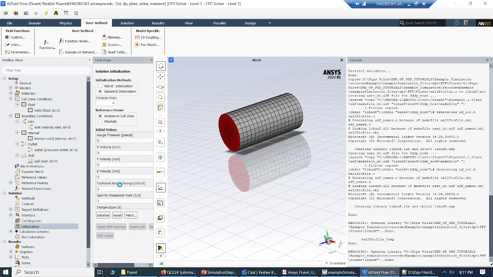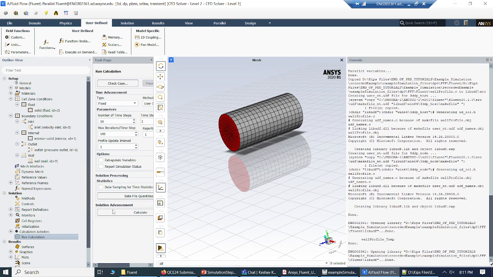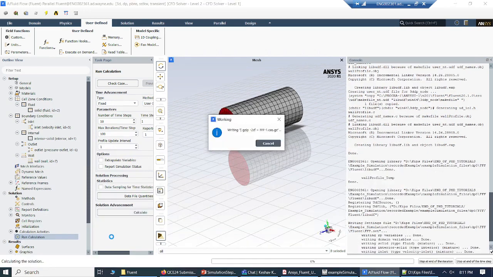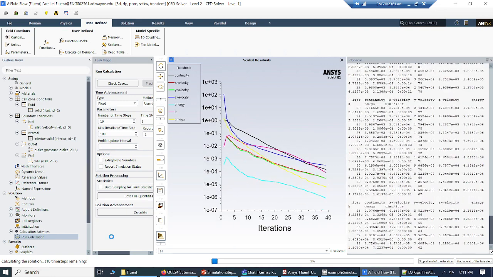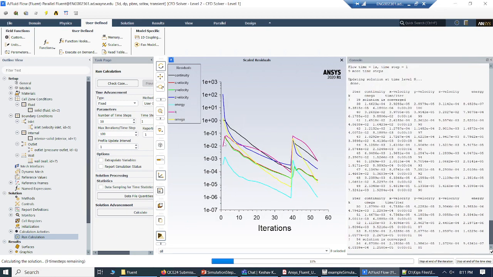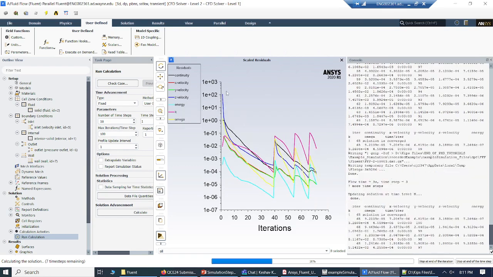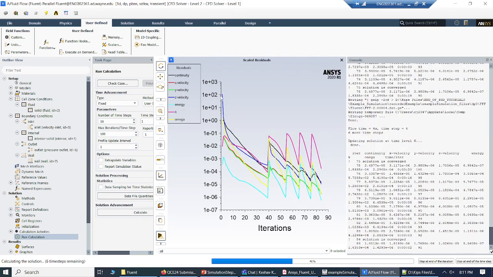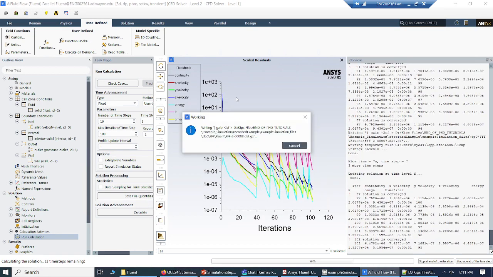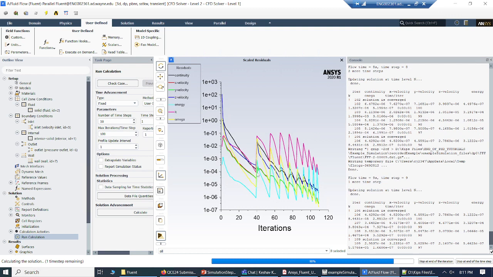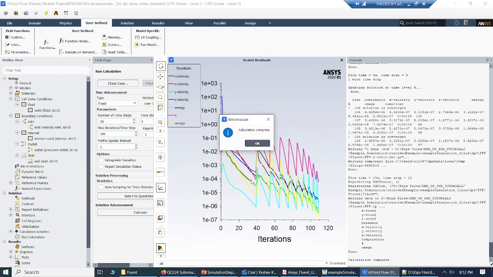So I'm going to go to initialization, reinitialize it, and run calculation, calculate. This is the same process as before, where at each iteration it starts with a higher residual, and the residual represents how much the iteration's results are changing upon every iteration. As the simulation converges to a value, the residual should decrease. For each iteration it decreases until it reaches the specified tolerance. And so now I have simulation results.